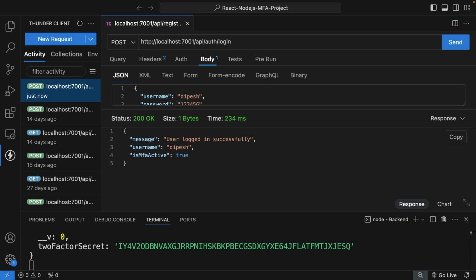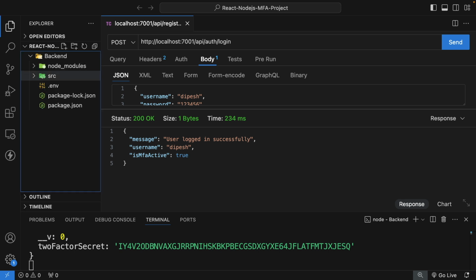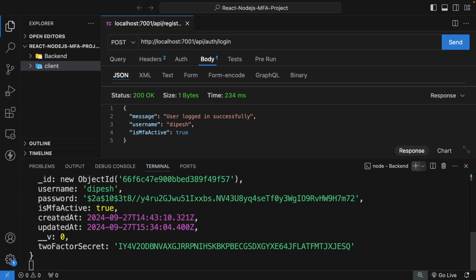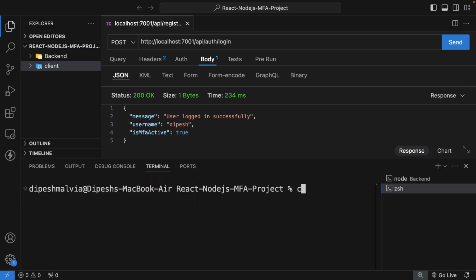Now let's see how we can use the same endpoints and APIs in our front-end application and build our React application. I'm going to create a folder here and name it client. Now let's open a new tab in the terminal. Here I will go to the client, and we first need to scaffold our React project. For that I'm going to use Vite. I will write npm create vite@latest, and I'm going to use a dot so that my application is scaffolded in the client folder.